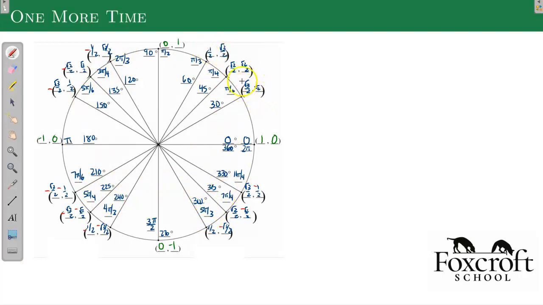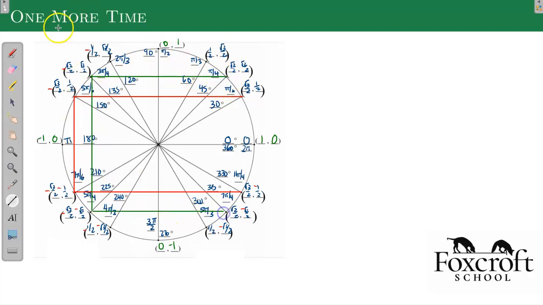For the points, I really make sure these ones are right, and I just use my finger and trace across, make sure that's the same point, make sure that's the same point, make sure that's the same point. Then I use my finger and trace across, make sure that all these ones are square root of 2 over 2 ones, and then trace across, make sure all these ones are the ones that start with 1/2. And then just check the negatives. So that's literally exactly how I grade it. Check the degrees, check the radians, making sure that the subtractions are correct, and then check the points by just dragging my finger across the page to make sure they all line up correctly.